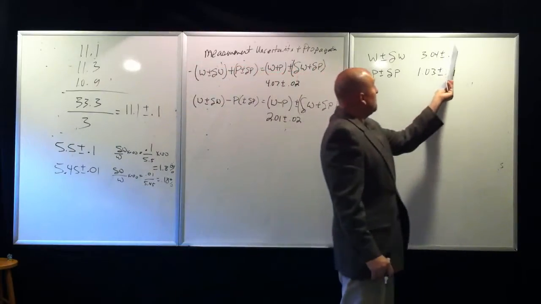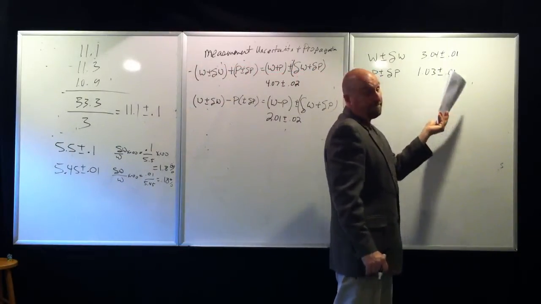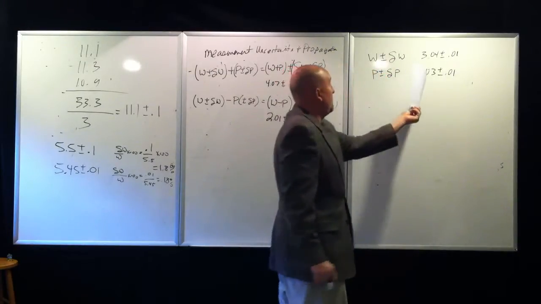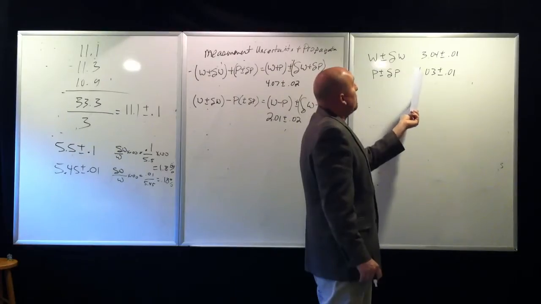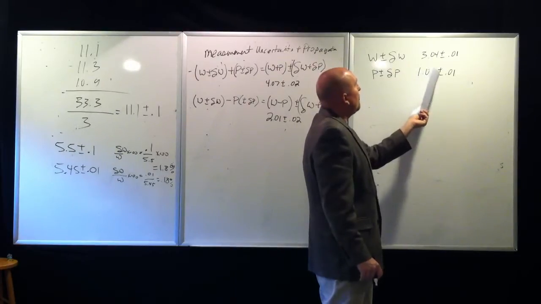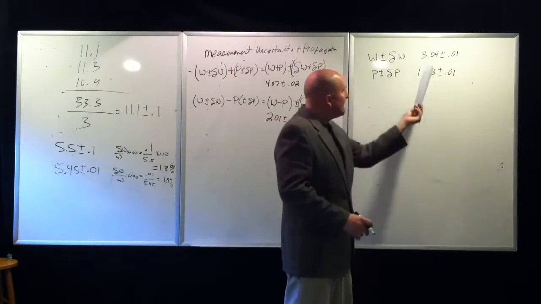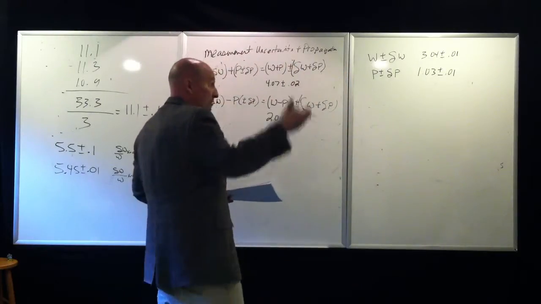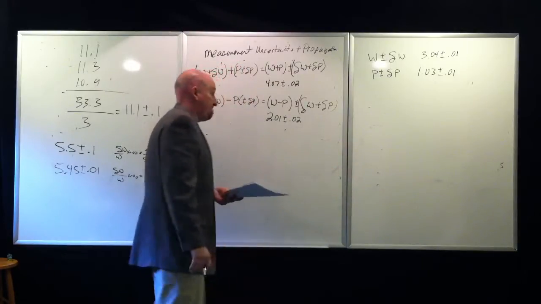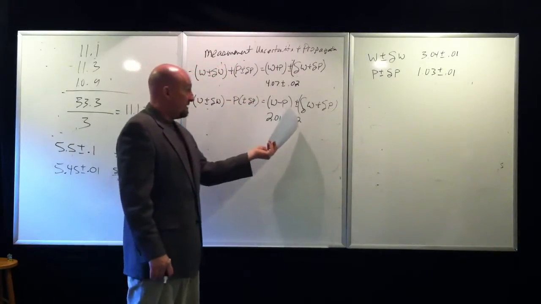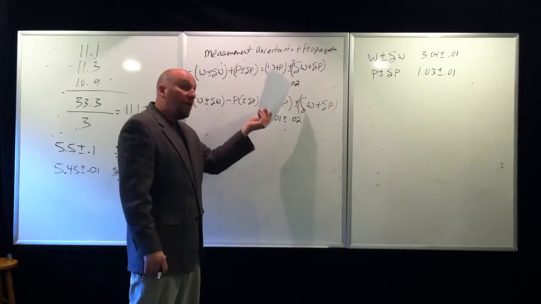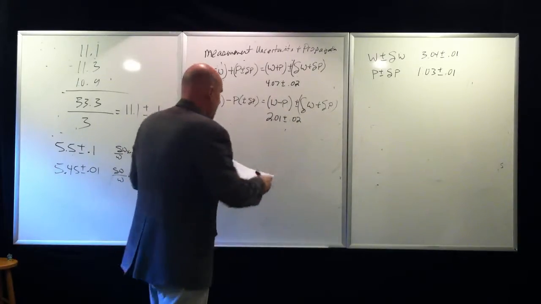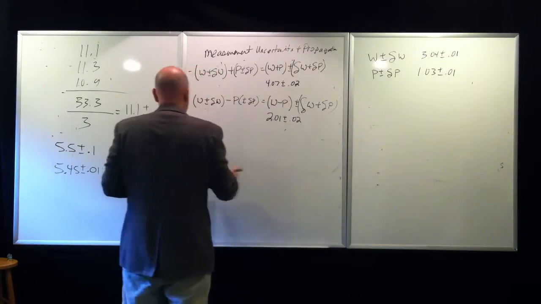You're bounding your uncertainty because this could have been 0, and this could have been 0, or it could have been negative 0.01. You could have been a little bit off from that value. So this value could be 1.00 or 1.04 or 1.02. It's somewhere in between that. So you say 1.03 plus or minus; it could go a little higher or a little below what your measurement is. So in this additive case, you could be 0.02 higher or 0.02 lower. That's how the error is going to propagate.